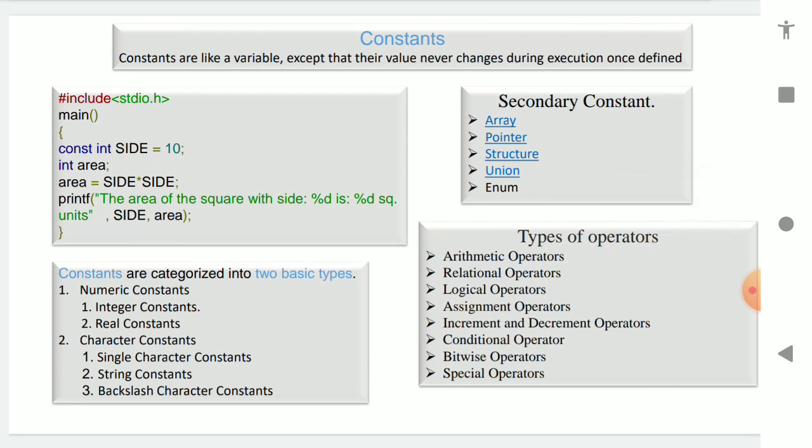Constant. Constants are like variables, except that their value never changes during execution and definition.